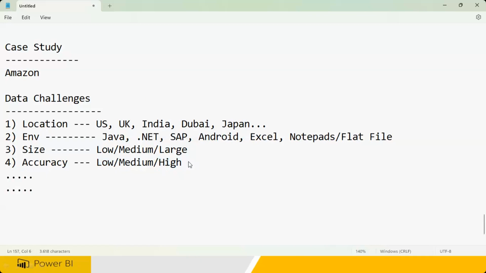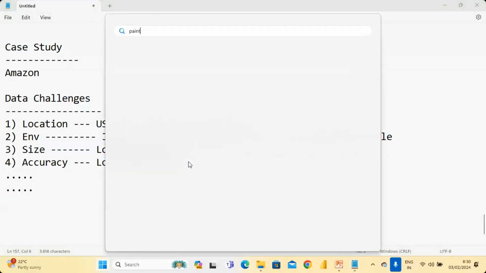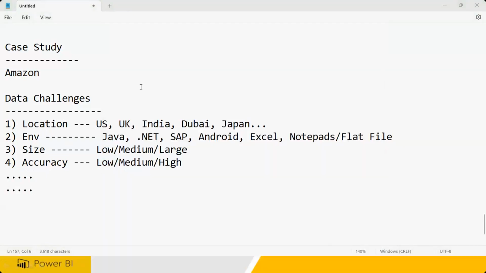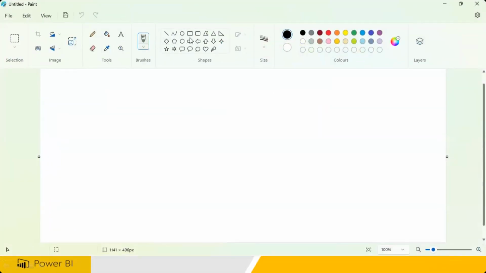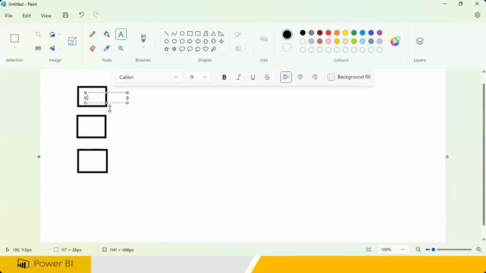So what to do? Even though you are going to analyze the data, the data is not available in a single place. How do you get it? What you do as a data analyst is take this data. Let me say this is your data, and I have taken a couple of sources. This may be SAP data available in India.